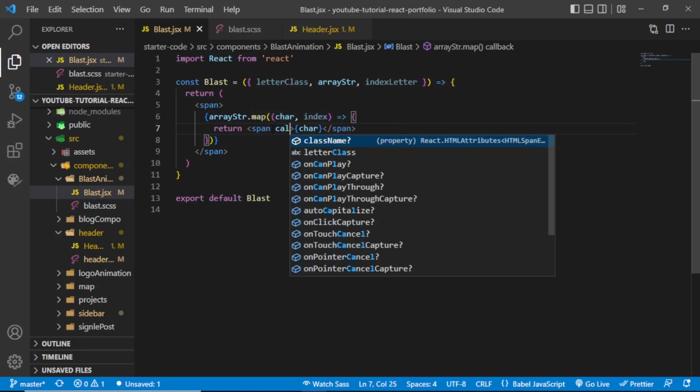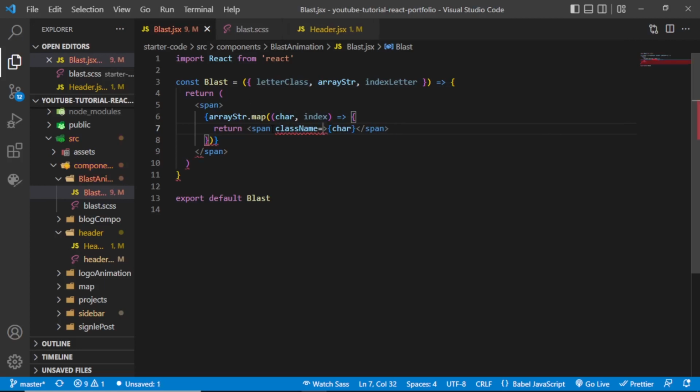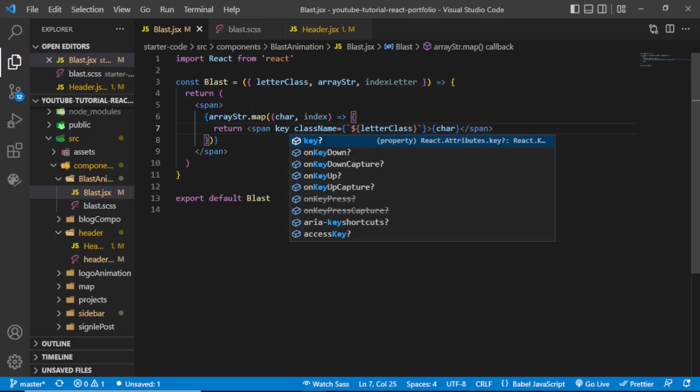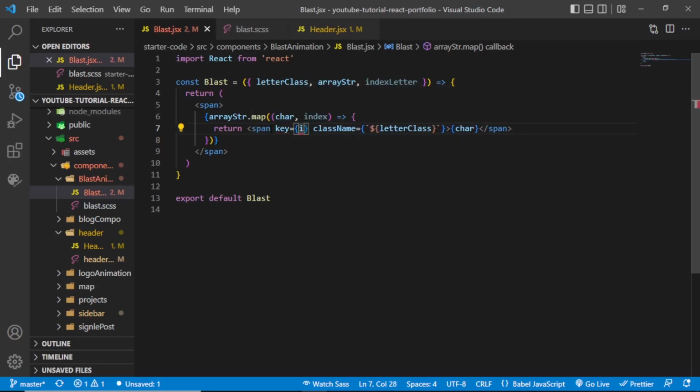So let's go with the class name, and we'll go with my curly bracket and then the backtick, and in here I want to display the letter class that we are getting back as a prop, and we also want to add the key, which is the index plus letter plus the index plus index letter, like so.